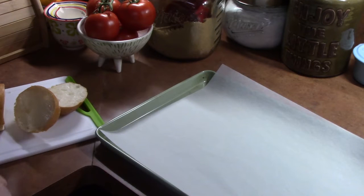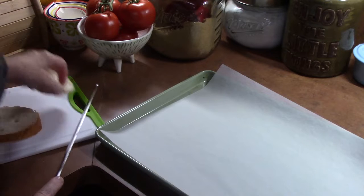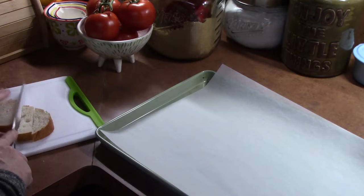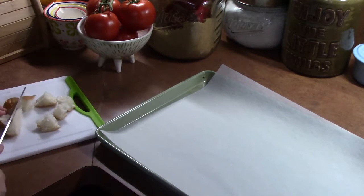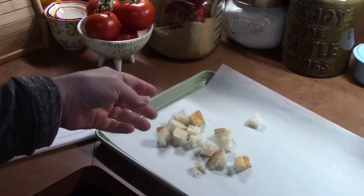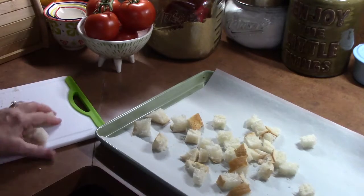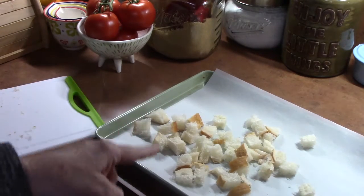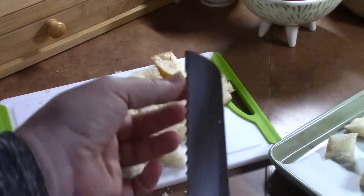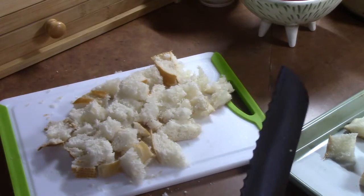Now we're just going to do 1-inch cubes. And as I'm cutting this, I'm looking to get about 2.5 cups worth of these. It depends on how much you want to make. And then I'm just going to place them on my pan here. We're going to do this in a single layer. I'm probably going to do whatever I can do that will fit this whole pan right here, and then I'll be right back. Alright, now as you can see, I am using a serrated bread knife here, and it cuts the bread cubes really well.